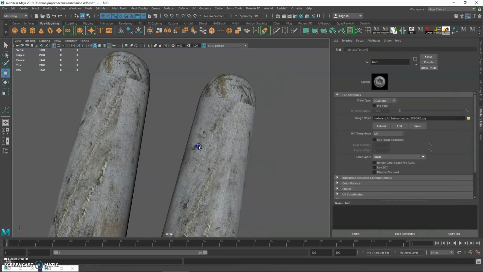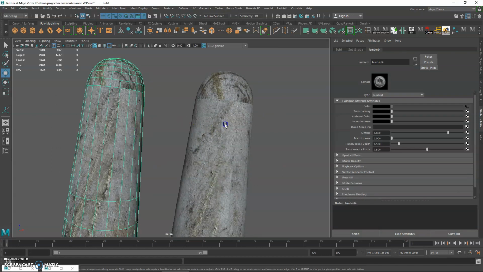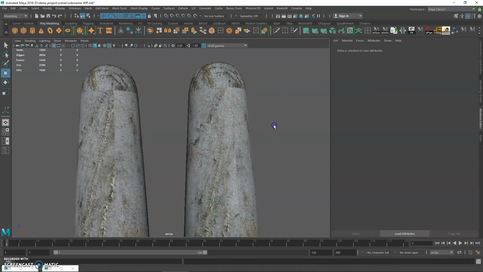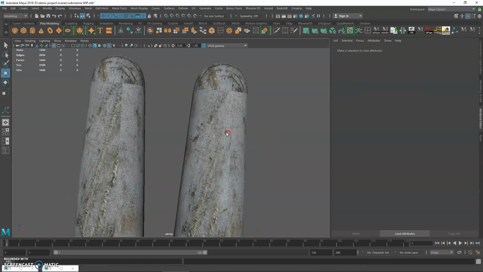Now the left one is before and the right one is after. Now you can see how powerful fixing the UV seam is.